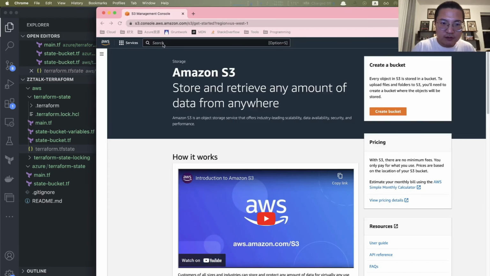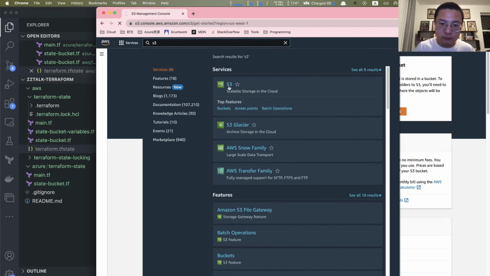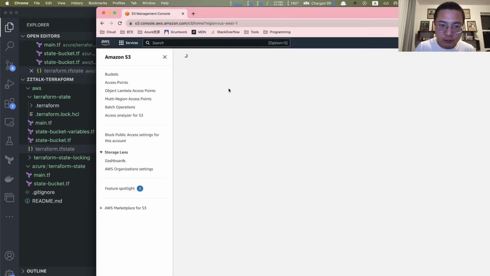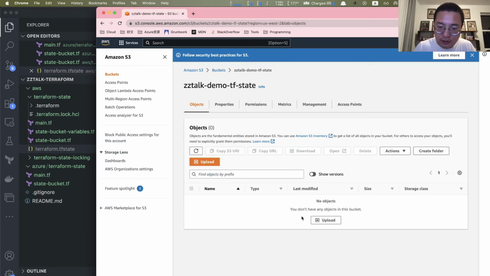Here we go. Let's go to S3 bucket. And this is the bucket that was created by Terraform, and it's empty as expected, right?